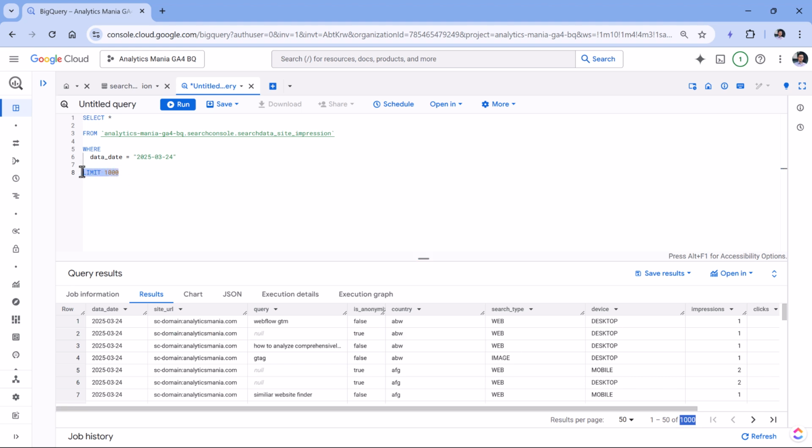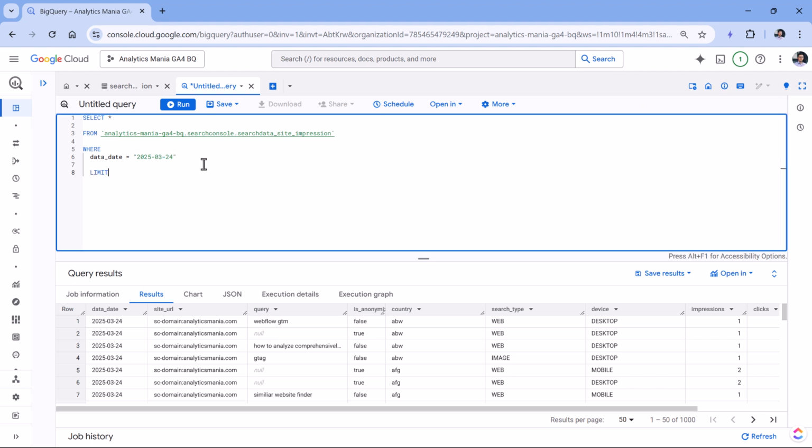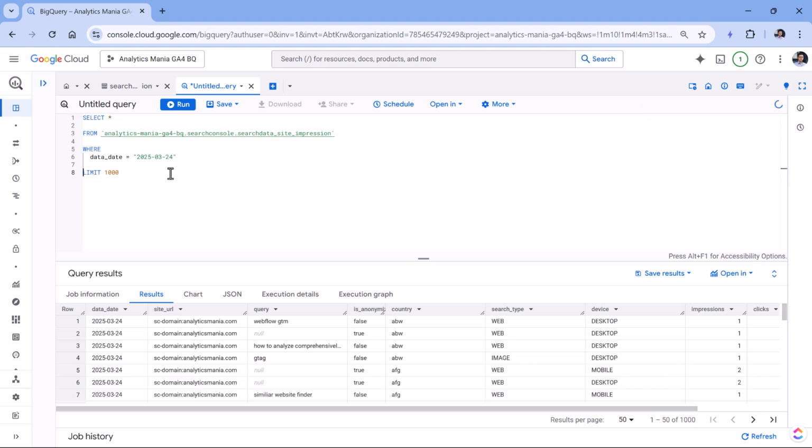Now we can remove this limit, and what you will notice is that the number of megabytes or gigabytes that are used did not change, because limit actually does not impact the size of the data that you're working with. It impacts the output, but in general, BigQuery will still take all the data for this particular day, and if you use the limit 1000, it will just output the first 1000 rows, but it will still be working with the entire data from this day. Therefore, limit is not an approach that you should use if you want to optimize your queries and make sure that they use less data.